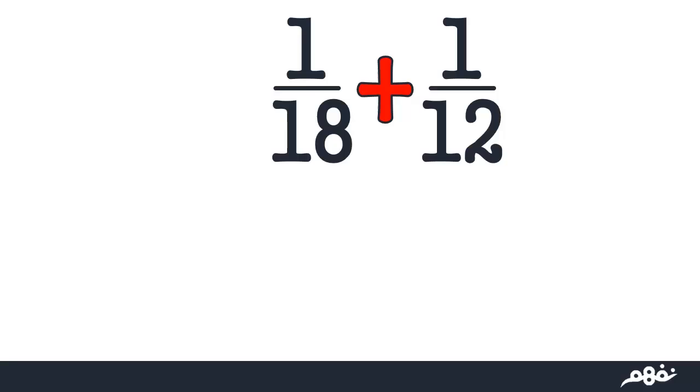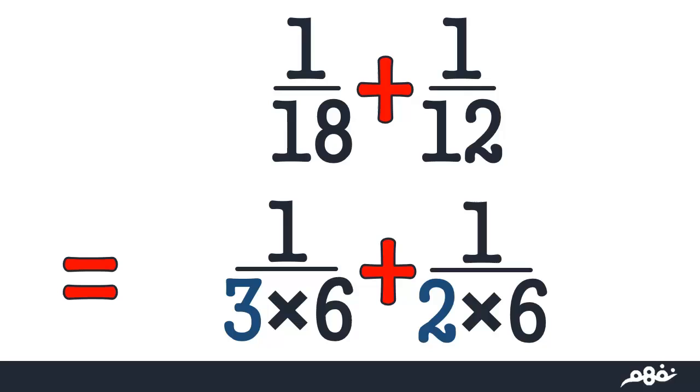What if we have another case rather than case 1 of having the same denominator? We have 2 different denominators: 1 over 18 and 1 over 12. 12 and 18 is not the same number, so how can I add these rational numbers? First I look for something common between 18 and 12. I know that 18 equals 3 times 6, and 12 equals 2 times 6. So if we discard this 6, we have 2 and 3.